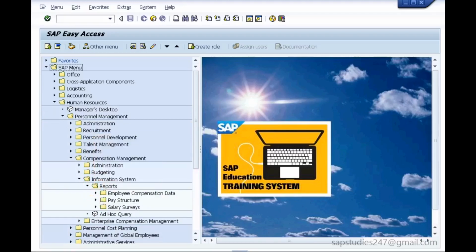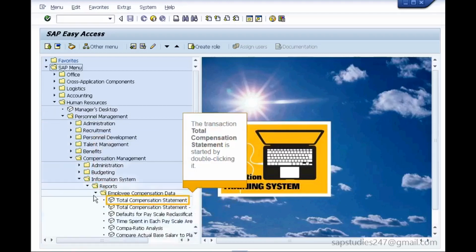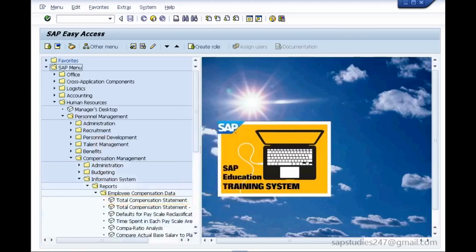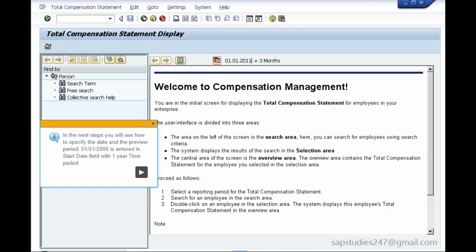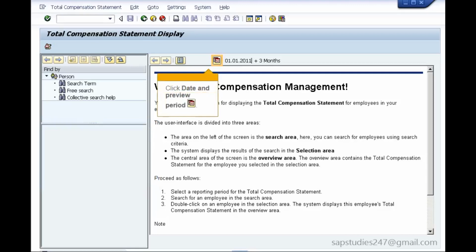Click Compensation Management. Click Information System. Click Reports. Click Employee Compensation Data. The transaction total compensation statement is started by double-clicking it.